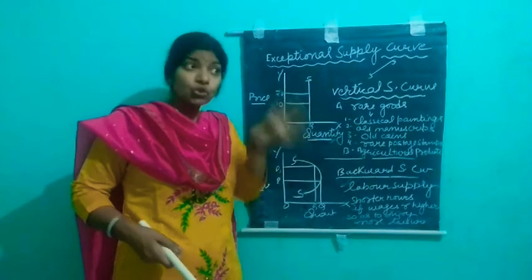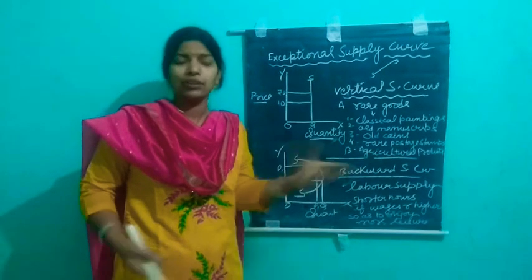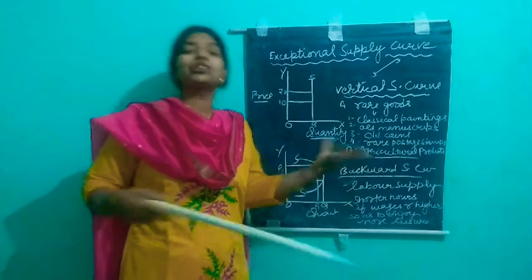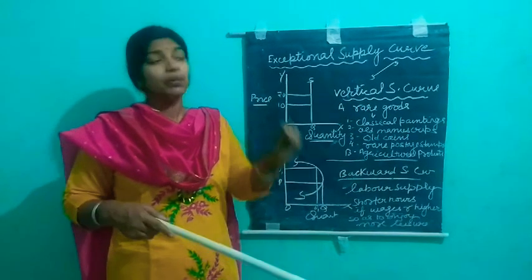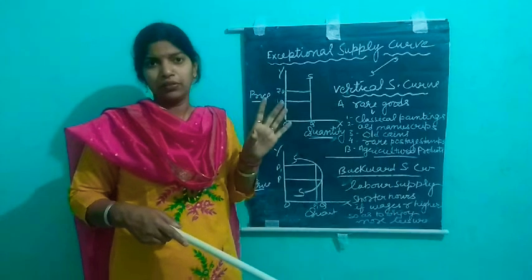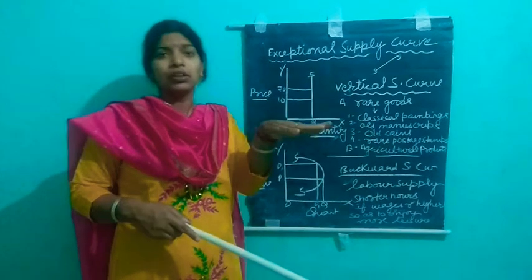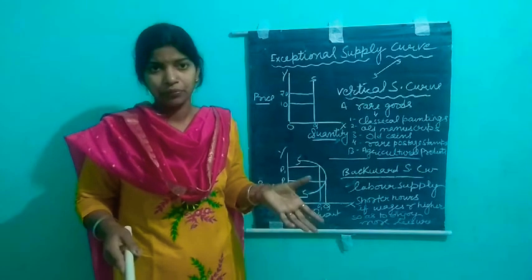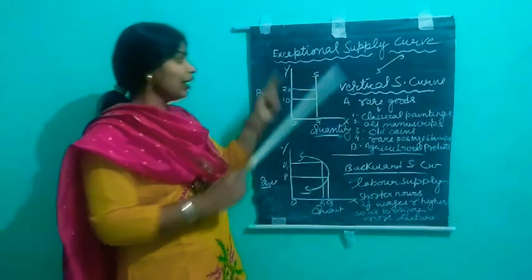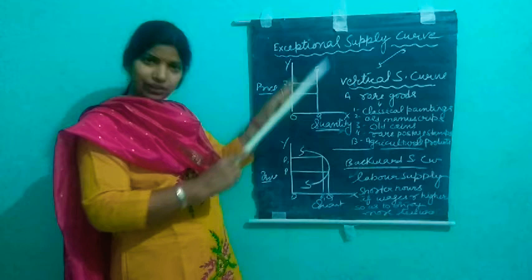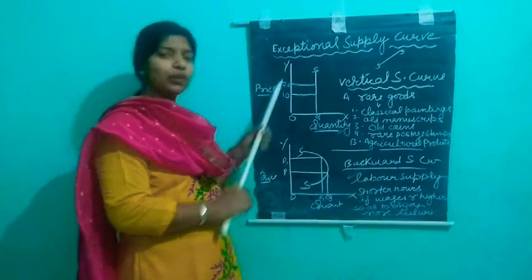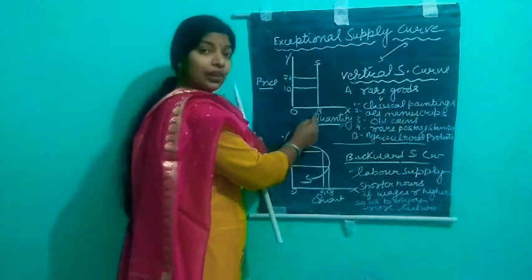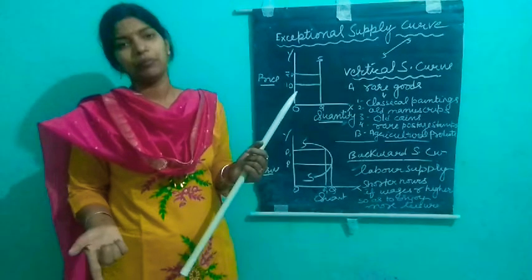Whatever the stock is, it is the total supply, because whatever has been grown once, you can't increase or decrease the supply again, as the preparations are already done. Whatever is produced and brought into the market may not change. That's why I have told you about this vertical supply curve. Whether the price is 10 or 20, it makes no difference. The quantity supplied will be the same.